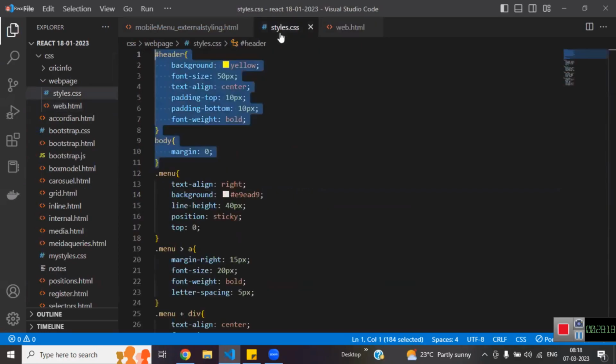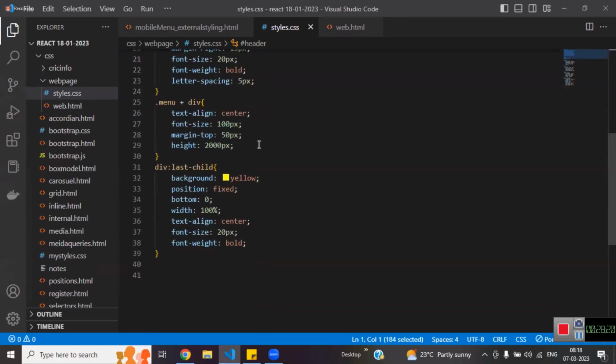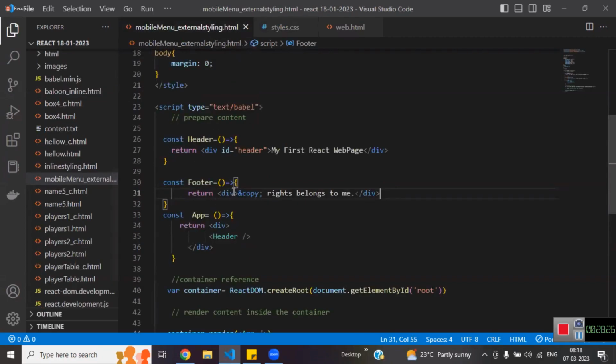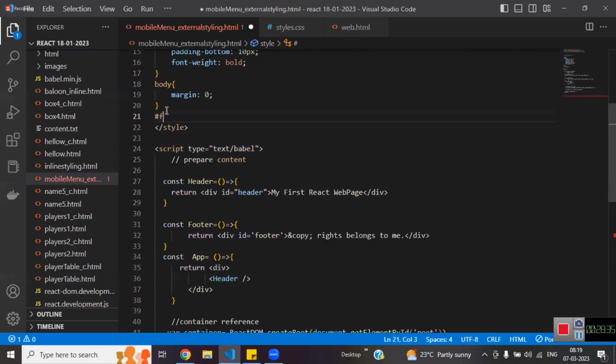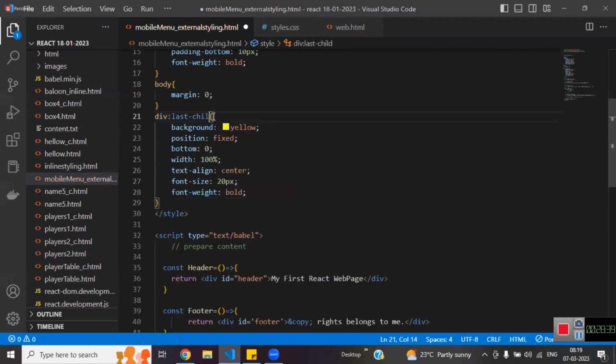To my footer, do we have any CSS? If you write the code, better to go with ID. So this is my photo. Can I remove this one?